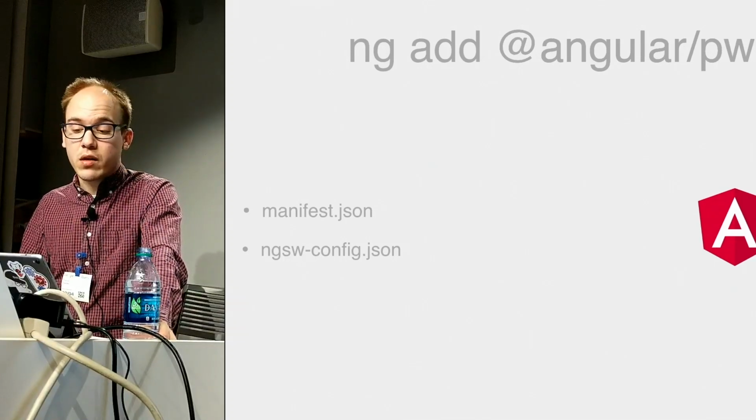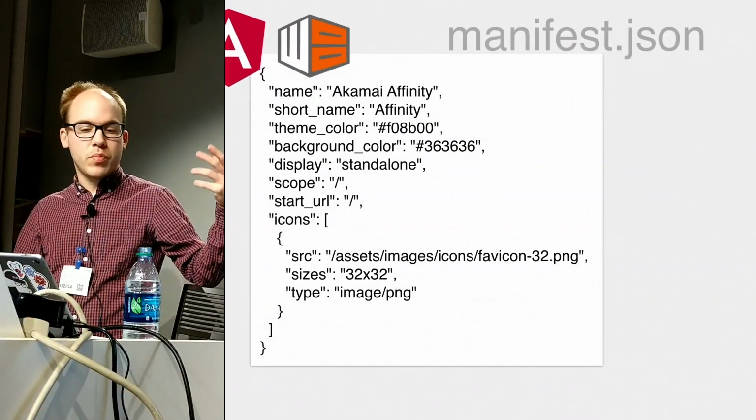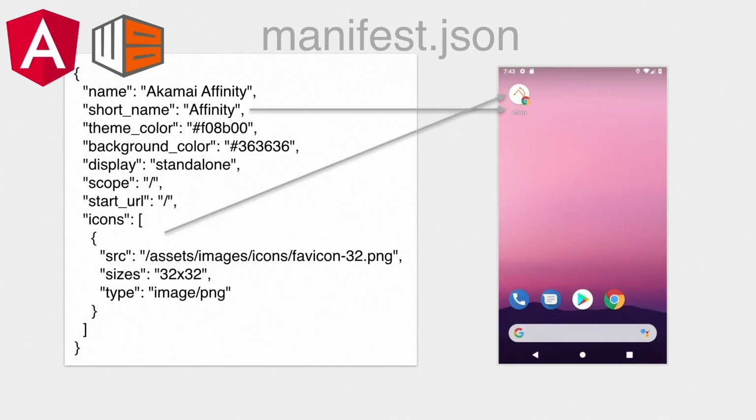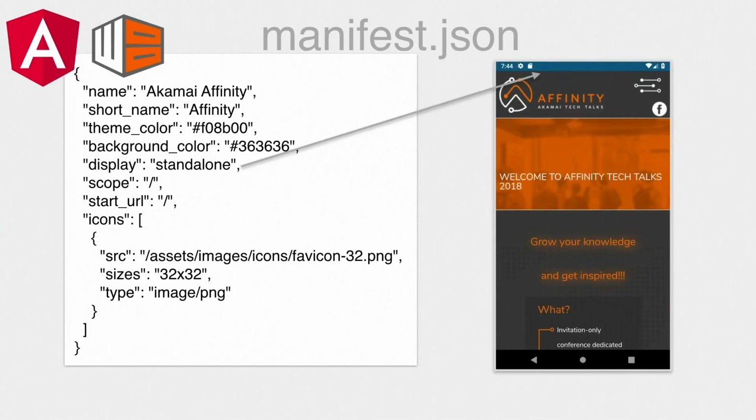The manifest.json file is in fact common for both Workbox and Angular. If you are working with Workbox, you need to prepare it as well. And with this file, you are specifying how the browser should treat your application when it is showing it to your customer at different stages. So when it is asking if the customer wants to add it to the home screen, where are your icons set? How do you want to display the splash screen? How do you want to name your application on the splash screen? If you want to display in a standalone mode or you still want your customer to see the browser bar, and so on.